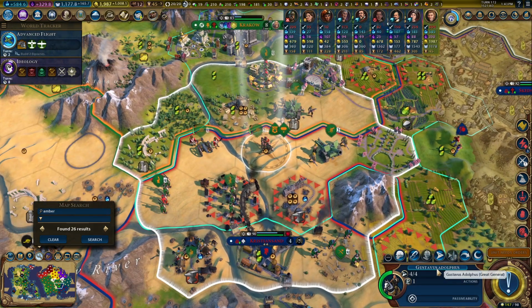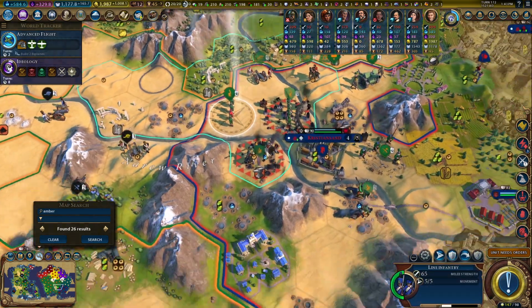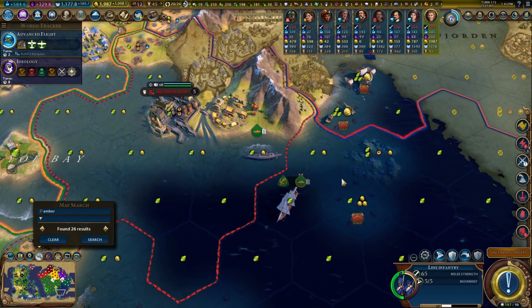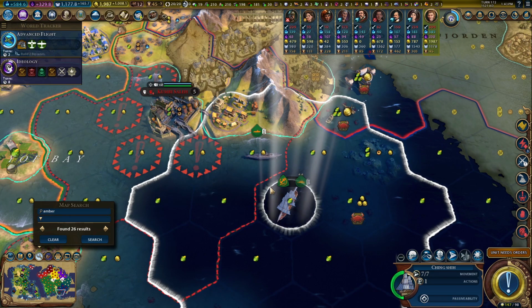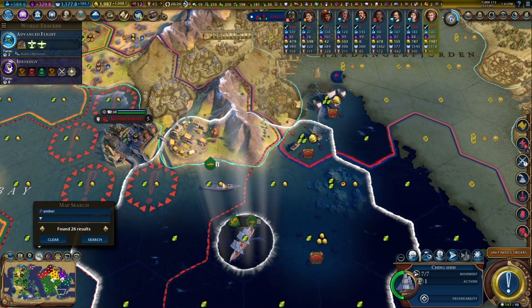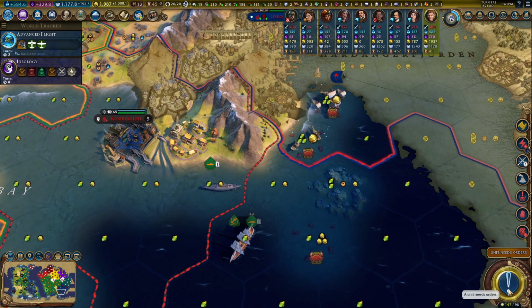What is this? This is Gustavus Adolphus. +5 combat strength and +1 movement to Renaissance and Industrial era land units. Yeah, you're fine where you are. I was thinking of my Great Admiral here, because his ability is for Industrial and Modern. Okay, so the Ironclad and the submarine are fine. We have an Ironclad fleet and a submarine. I think that counts as Industrial and Modern. That's fine. That's been open forever.